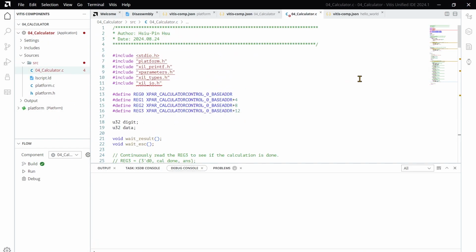Next, let's take a look at the C code. First, we define the parameters for each register.